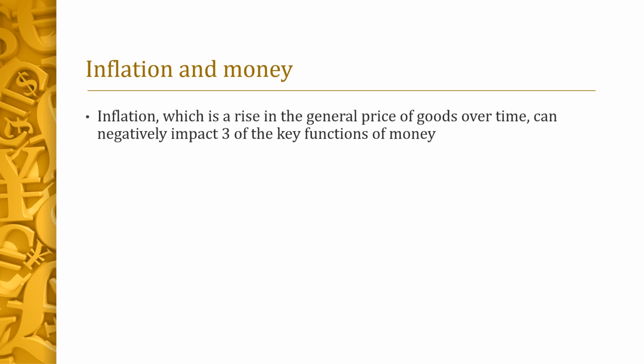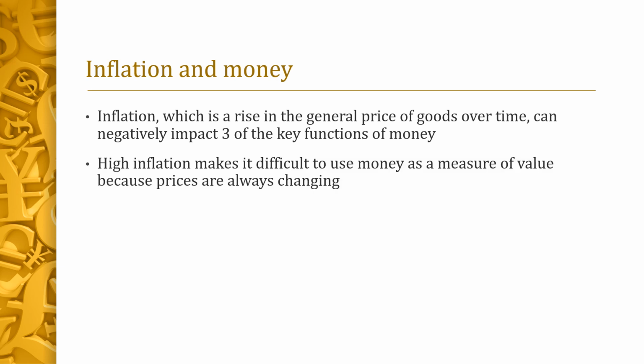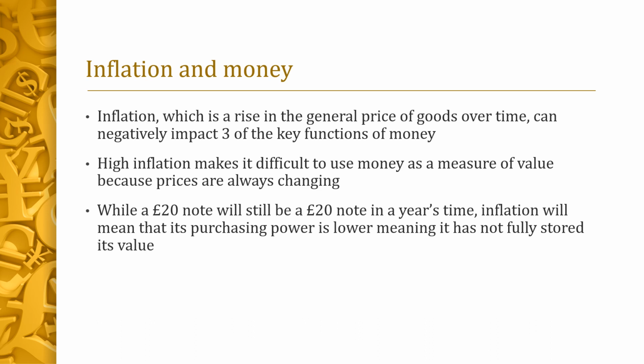Inflation, which is a rise in the general price of goods over time, can negatively impact three of the key functions of money. This is why the Reserve Bank works to keep it at a low figure. High inflation makes it difficult to use money as a measure of value because prices are always changing. While it's true that a £20 note will still be a £20 note in a year's time, inflation will mean its purchasing power is lower, meaning it has not fully stored its value.